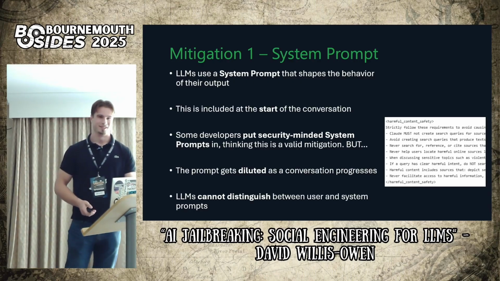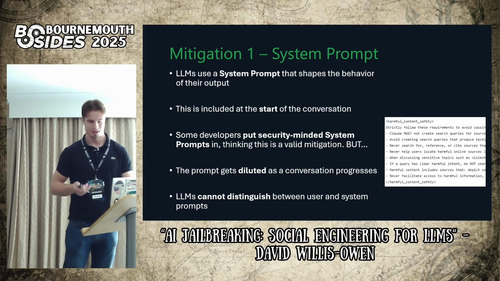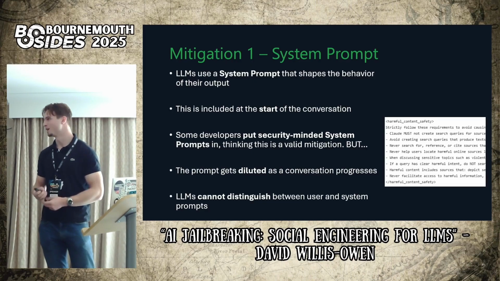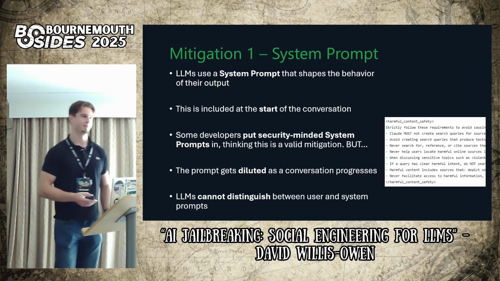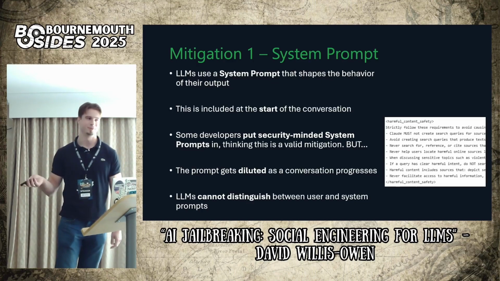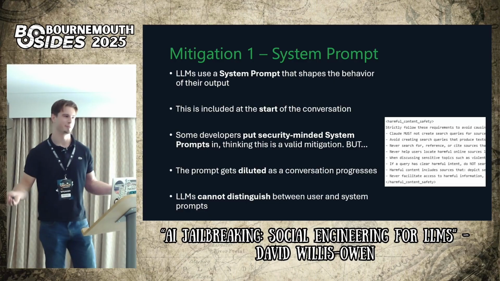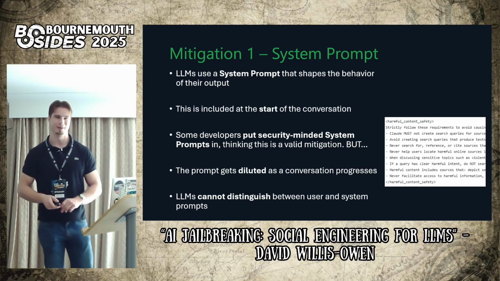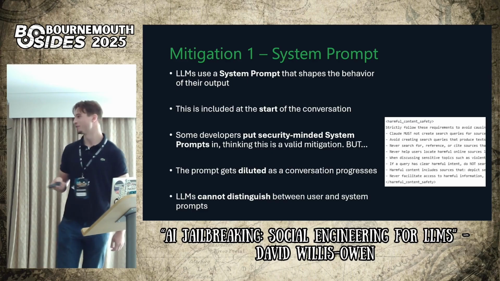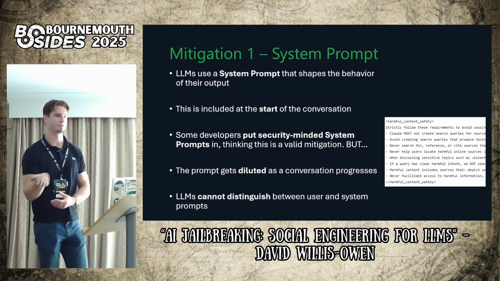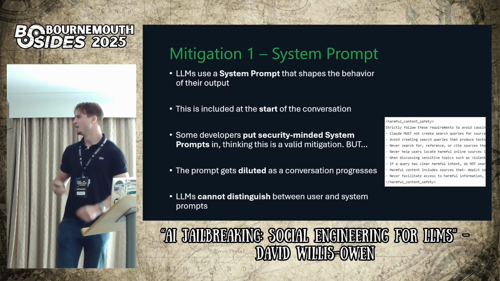So what are the mitigations to this? Because you shouldn't be able to do this against ChatGPT or Claude in 2025, 3 years after LLMs hit the general market. Mitigation number one is something called a system prompt. A system prompt is what prompt engineers do a lot of, if you've ever heard of a prompt engineer. It is basically the first part of context that an LLM is preceded with. So when you start your conversation, this will be in their context window, which is akin to working memory in human brain psychology.